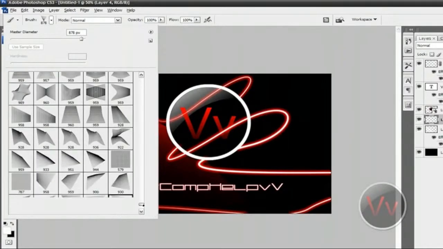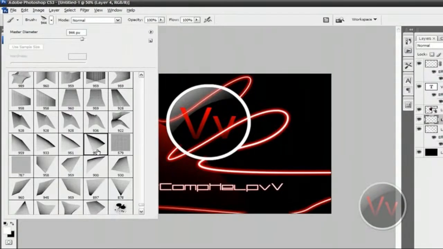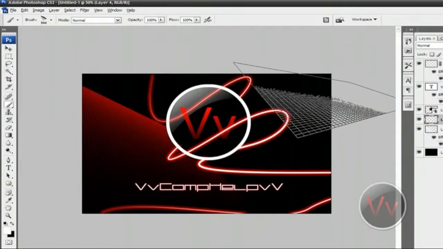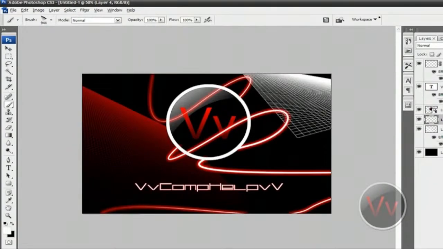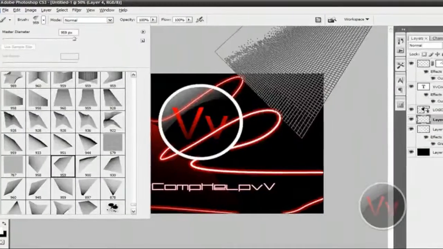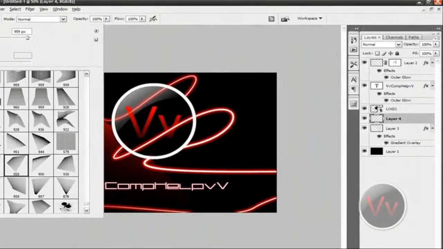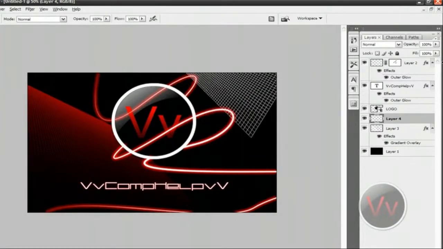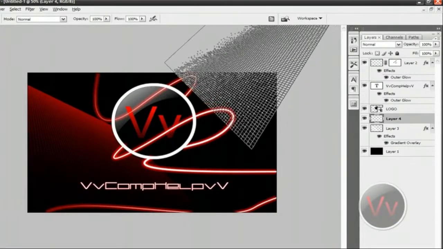I know it's like pointy at the end. This one right here, I used this brush. All I did was I went click. It wasn't even that one. It was even more pointy. Which one was it? This one? Yeah, it's probably that one. Okay, so I just clicked this one, 959. I just went click. Make sure it's with the white.